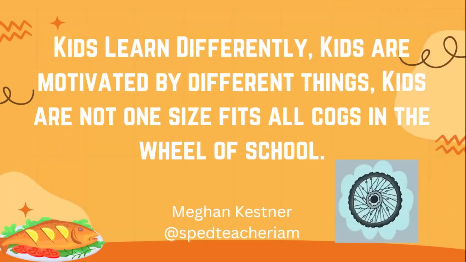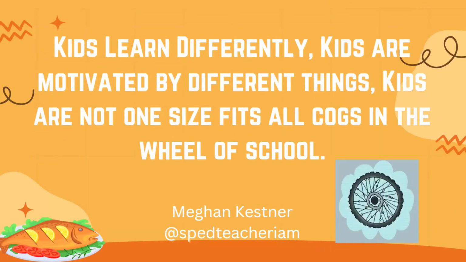And this is nothing new as well. So we know kids learn in different ways. They're motivated by so many different things, and they're not a one size fits all. They love different things just like we as adults do. We learn different ways, and that's something that we really have to think about. But with the help of AI in today's world and using some of these different resources, it can really motivate some of our kids. It can really change their outlook, and it can really support them with where they are at that level. Okay, Holly, you can go on to the next one.